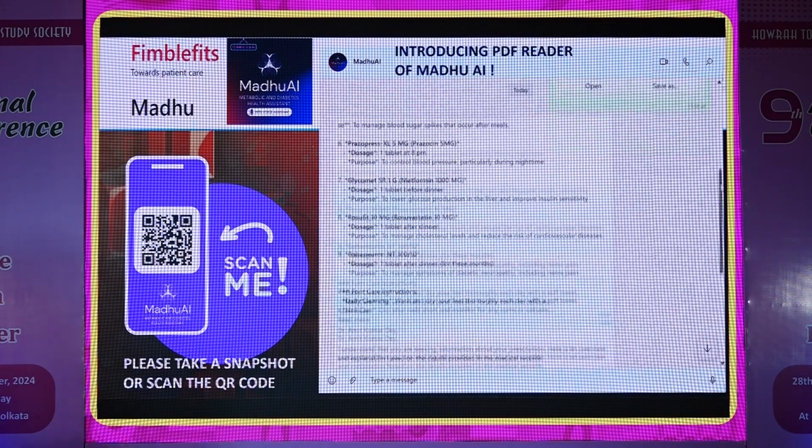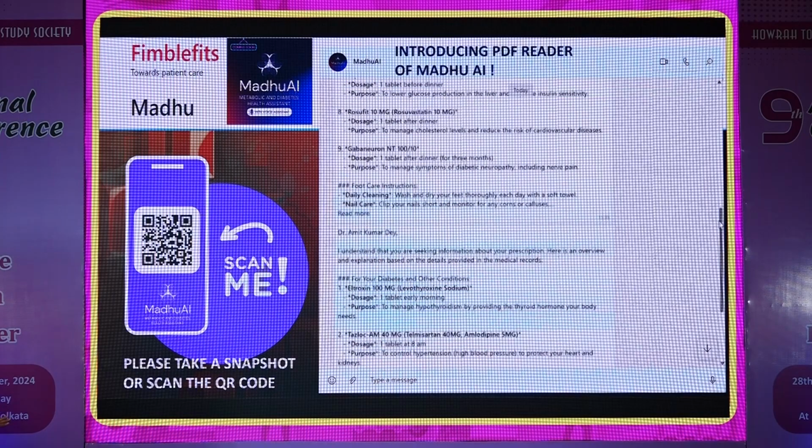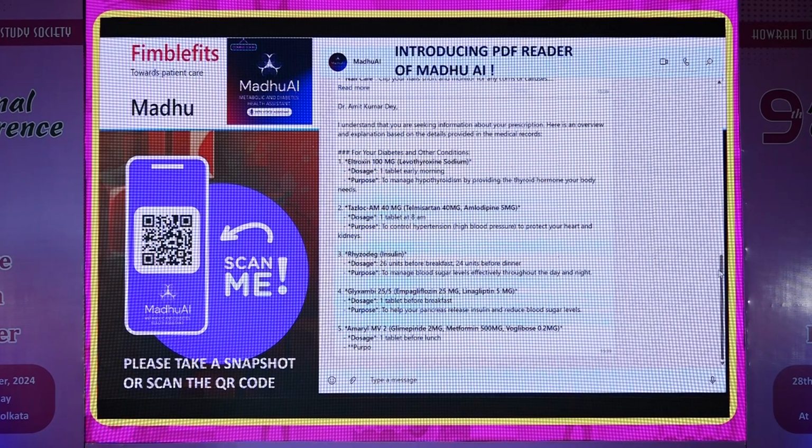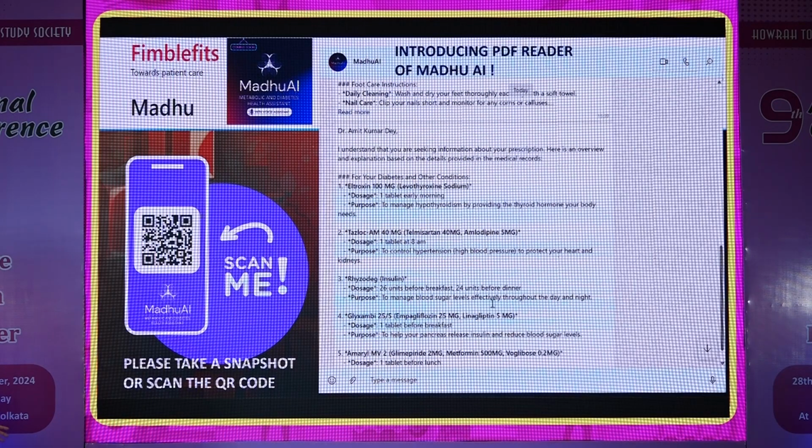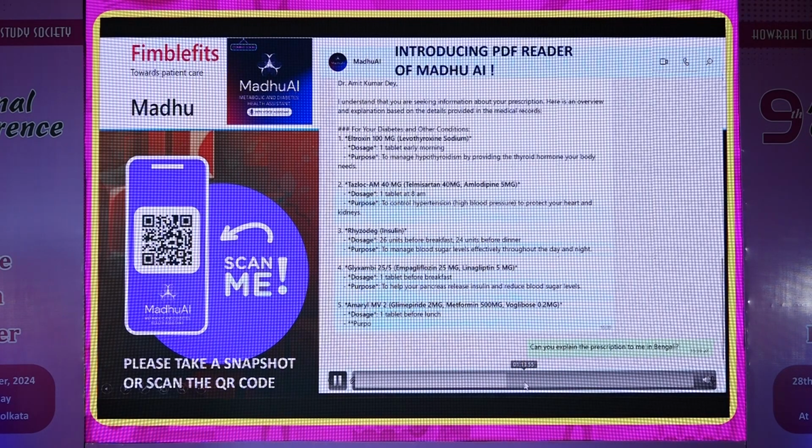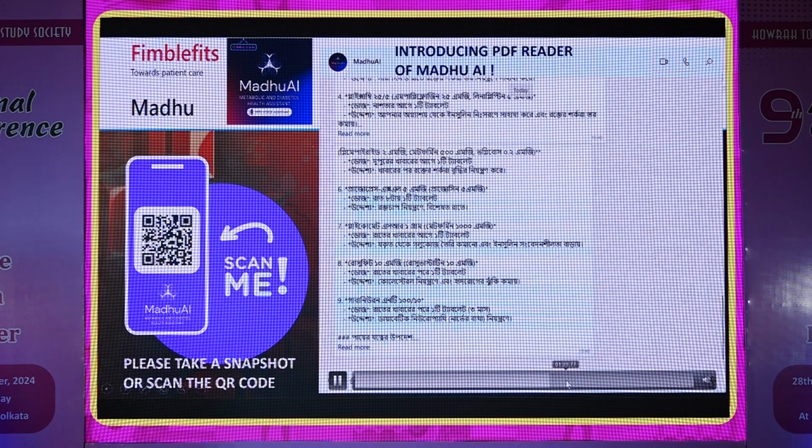So there goes the pill mixing problem that Supratik was talking about. Patient taking dapagliflozin and empagliflozin, one prescribed by a cardiologist and one prescribed by an endocrinologist, right? That's the most common. Pill mixing is the most common problem, and this can be solved. Now you might ask me that the patient would not be able to understand English, so can we get this in the regional language? So you write that to Madhu, and it will convert that into the Bengali language, and you will get the whole response of the chatbot coming in the Bengali language.